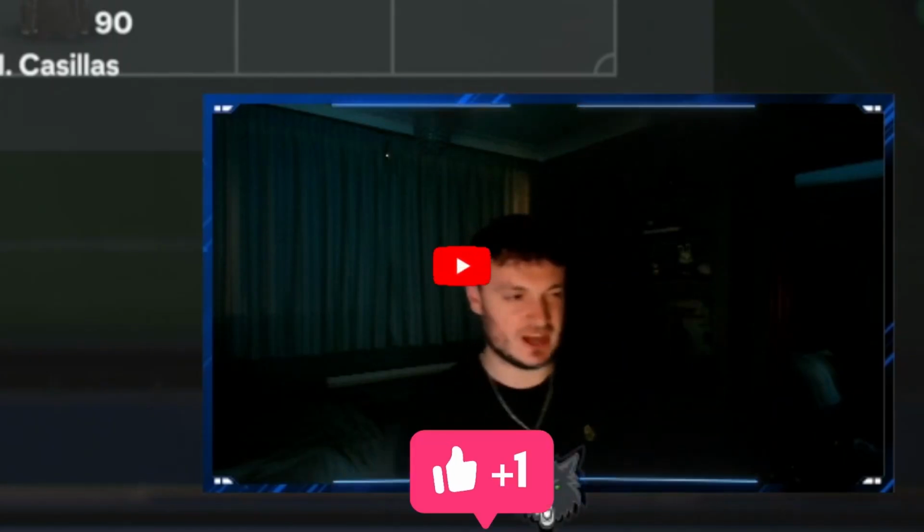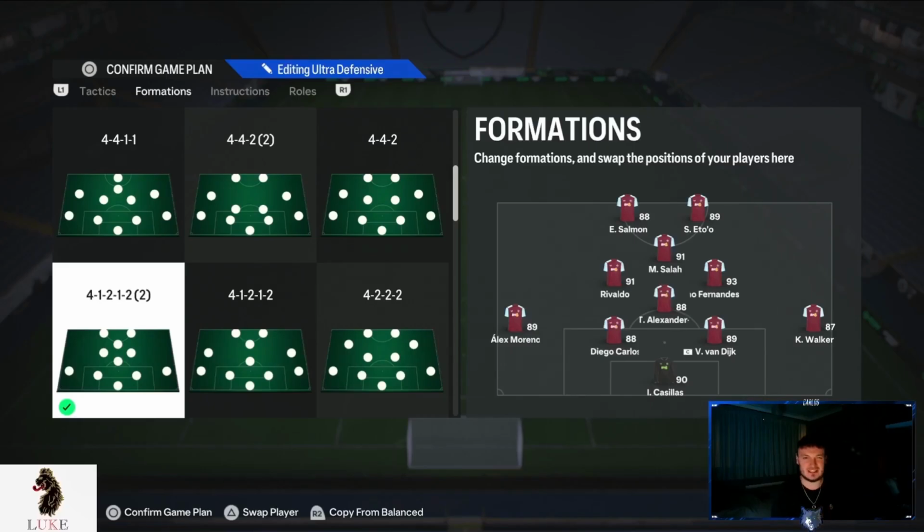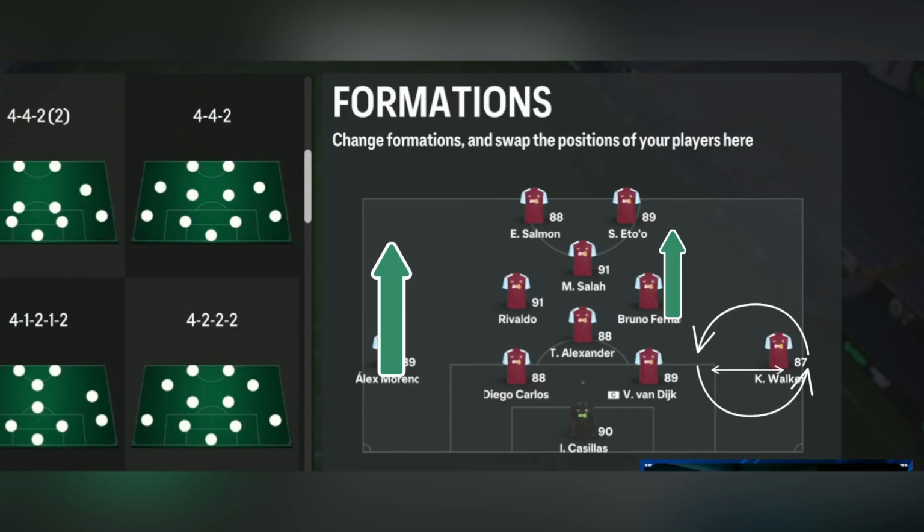In the 4-1-2-1-2 narrow, I think it is quite possibly the most overpowered attacking style formation anywhere on FC24. I really like the fact that in this set of custom tactics that I'm going to show you, my left back will provide us a lot of attacking support on the left hand side.